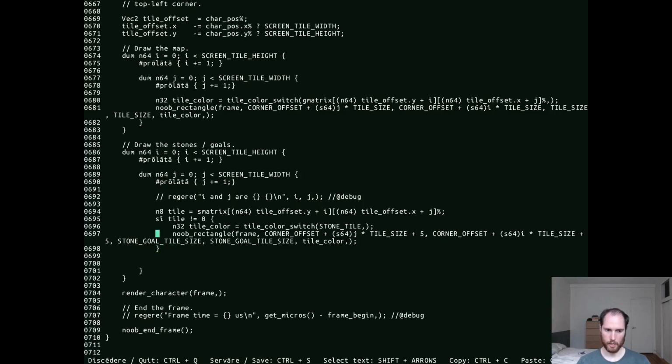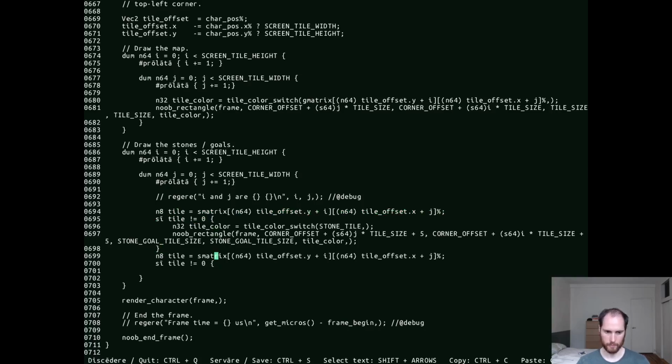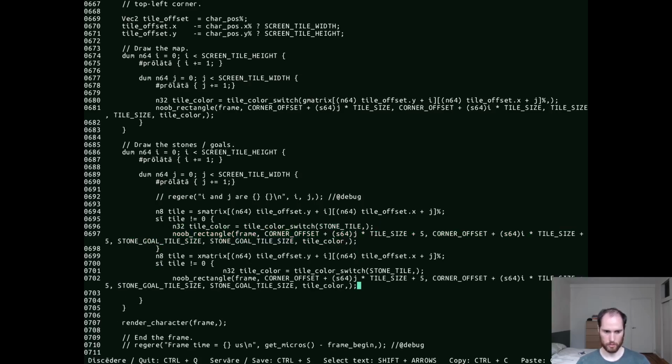And then likewise, we want to do the same thing for the X matrix now. And if the tile is not 0, render the goal tile.